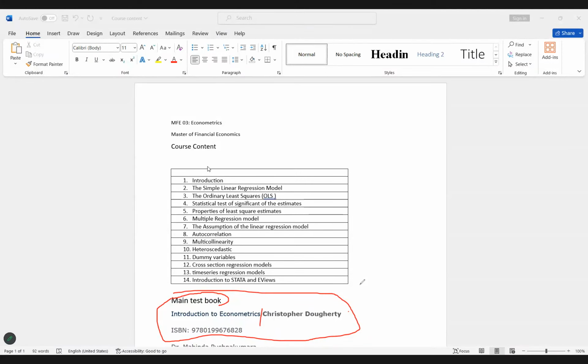In detail, I will give later, but the idea is once we learn these things, you should be able to run a regression model and interpret it. I'm going to evaluate whether you can estimate the model and whether you can interpret the model.